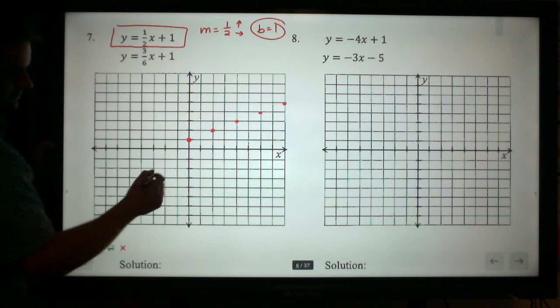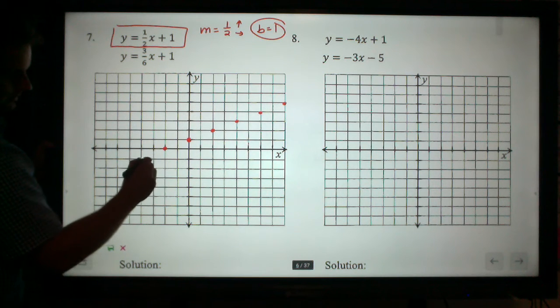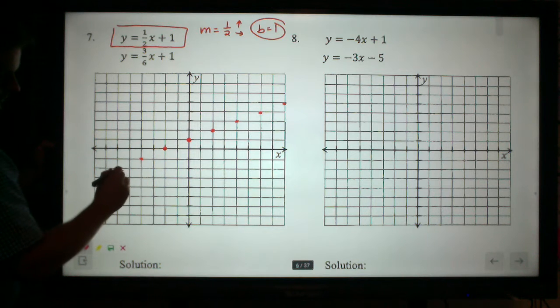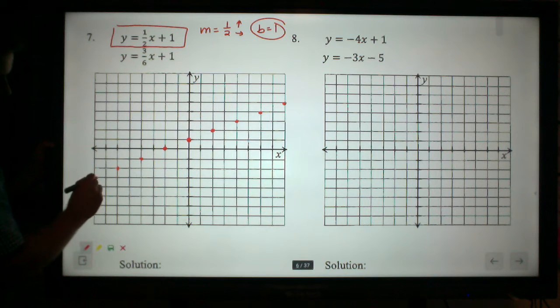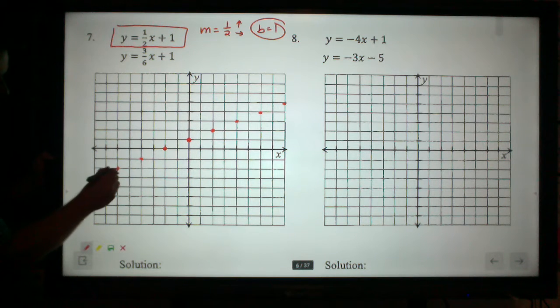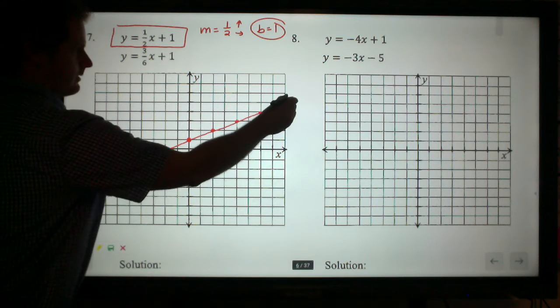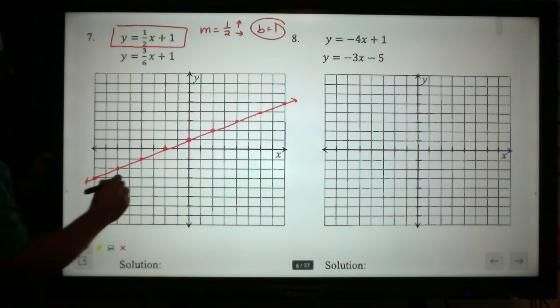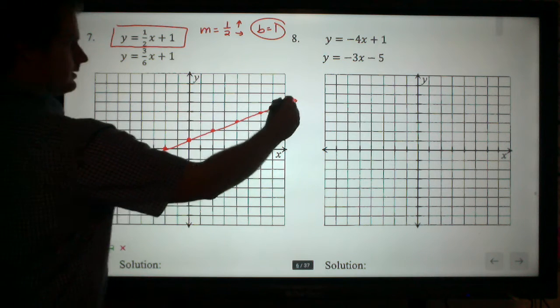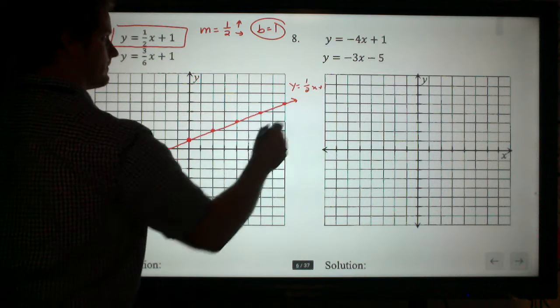If you want to go in the reverse direction, you can do that. You can go down 1 to the left 2, down 1 to the left 2, down 1 to the left 2, and I usually tell my students to kind of fill out the graph if they can. It makes for good practice. Connect our points together, arrows on the end, and we can label it. So I'll put it over here. So this is y equals 1/2 x plus 1.